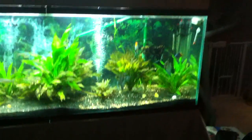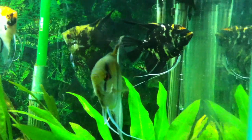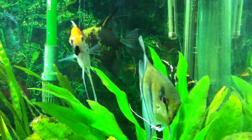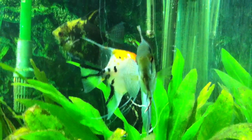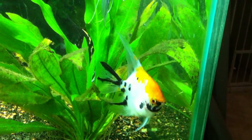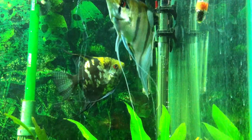Let me get a little closer so you can see my angelfish better. These 3 I've had for a couple years. They're pretty hardy. I found that the mixed variety of angelfish are definitely more hardy than the koi angels, even though the koi angels are supposed to be sort of a mutt also. But I've gone through, I don't know, maybe 6 koi angels, while these guys have just thrived.